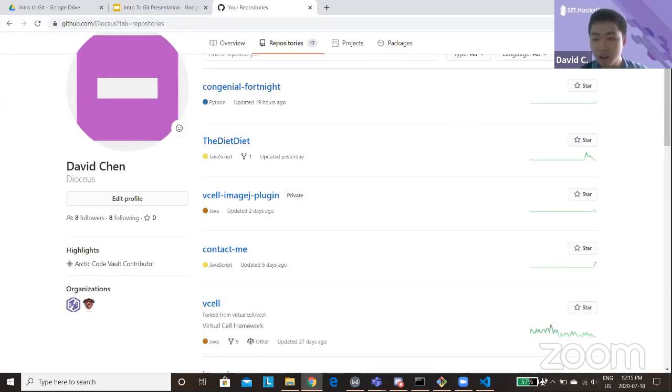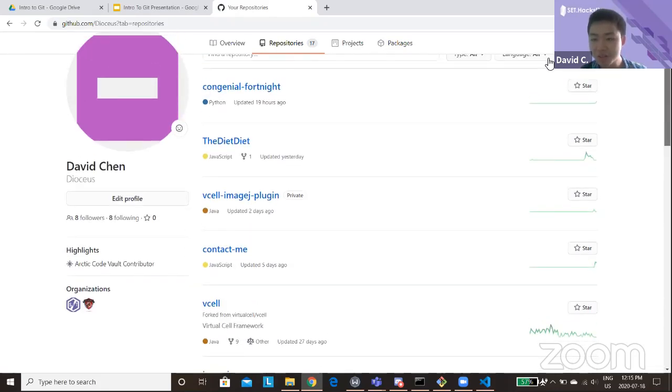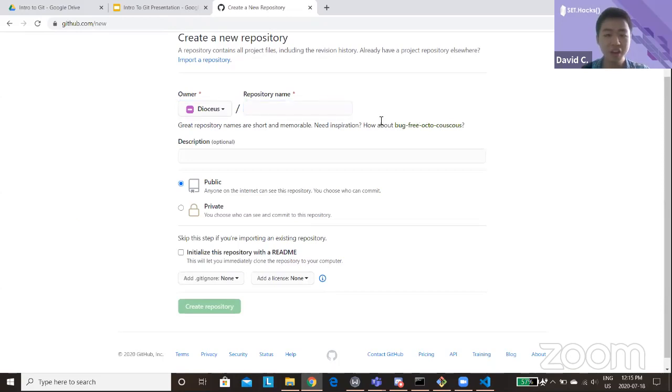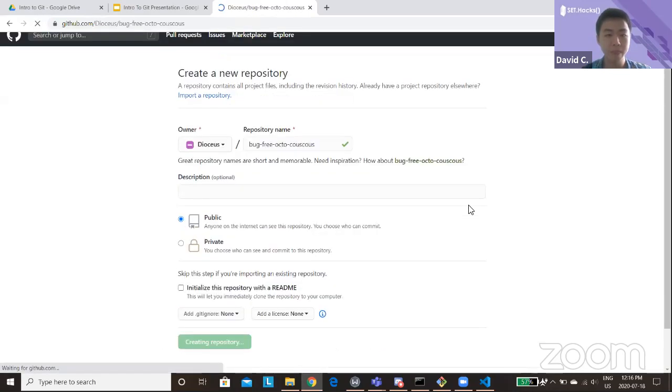Okay, the list of faces is sort of blocking the new repository. I can hide that and move that. Oh, that's useful. So click new repository and you just name it something. I'll just go with this. You can make it public or private, doesn't matter. I'll make this public. And you can choose to initialize this with a README. I'm not going to. I'm going to show you how you can add a README within your project, so I'm going to skip this step. Then you just do create repository.